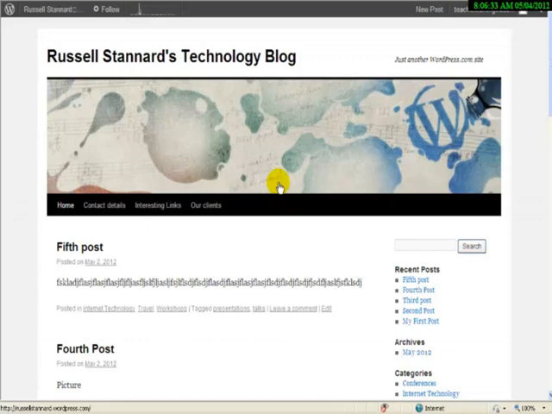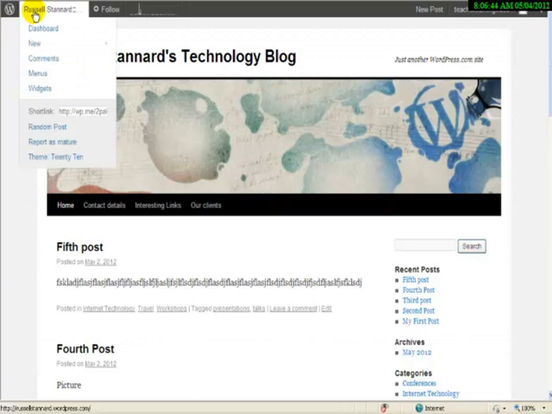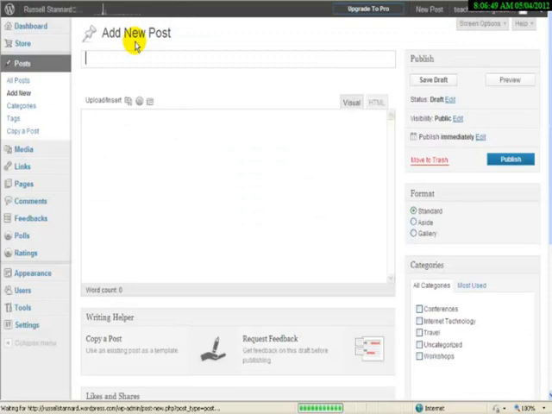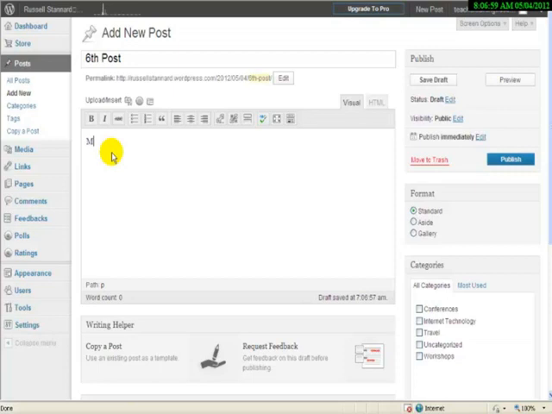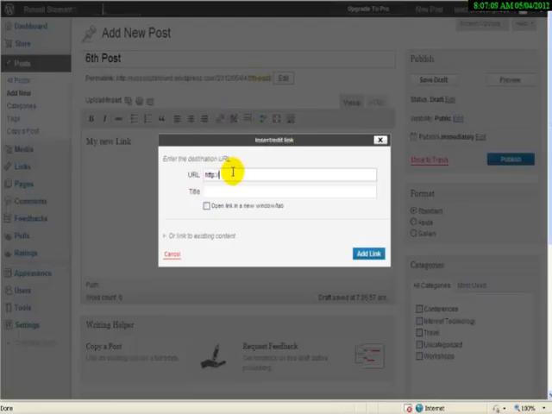Okay, let's start to look in a bit more detail at actually putting input into the screen. To do this, we're going to add another post, which will be our sixth post. So come down to new and post, and again we're going to give this a title. We're going to put sixth post. What we're going to concentrate on here is links, and I'm going to show you just a couple of things about links. So we're going to put here my new link, and we're going to select that link. The first thing that we're going to do is link to some external content, and we'll just use Google for this one.